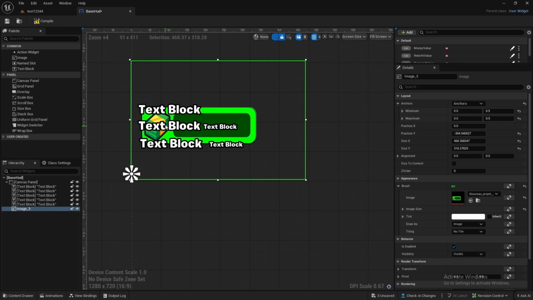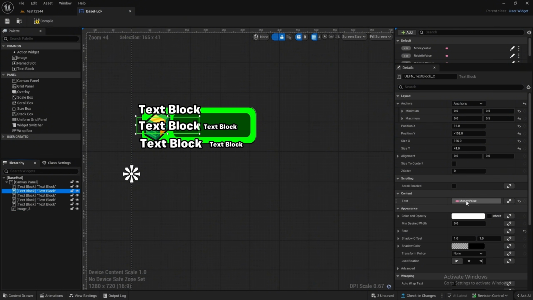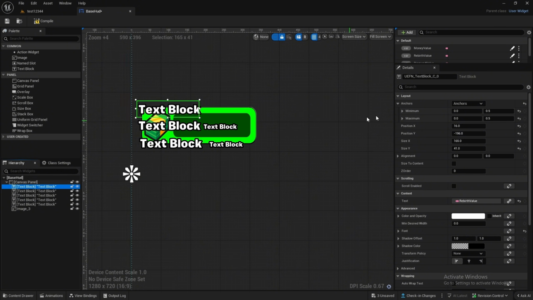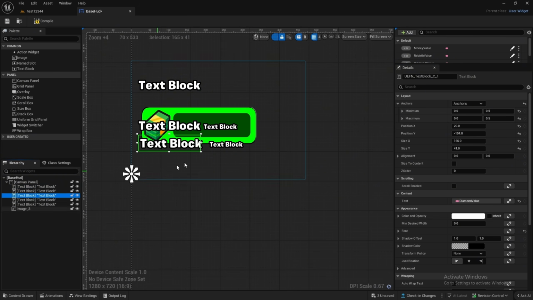And now let's put the text block, which is this one, the money value. We're gonna put it inside of this border, and the others I'm gonna put on top of the money and on the bottom. I'm gonna show you. So first let's move these a little away, and this one as well.